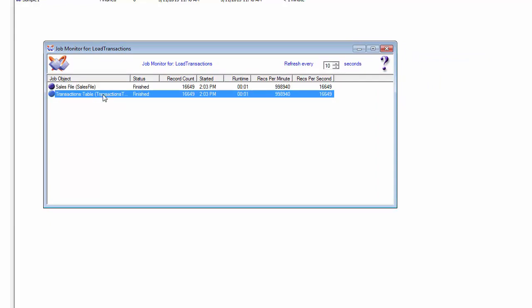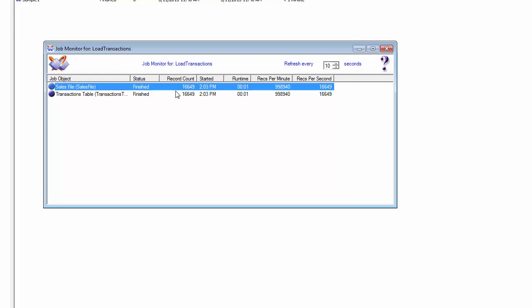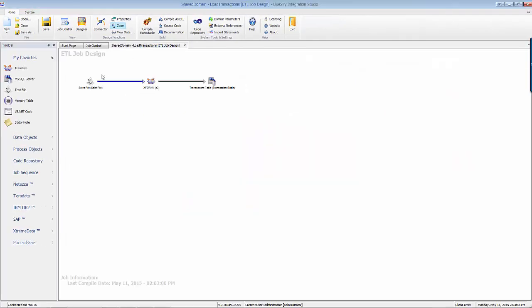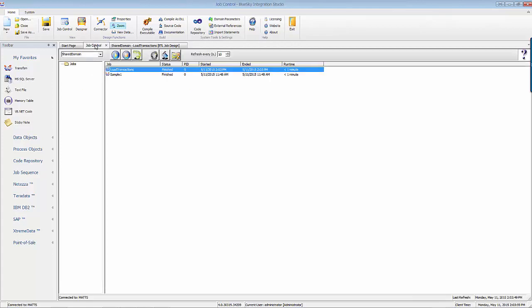And what this is saying is that the job is finished. So I didn't error out. It actually finished. I loaded 16,000 records into the table. So I have two lines here. One is my sales file and one is my transaction table, and that matches my objects here. Sales file, transaction table.